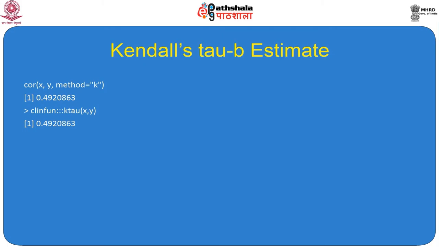Here we are getting the value 0.49, so it can be stated that there is a positive correlation between x and y. That can be used again for other covariate parameters also; we'll see in future. And the command given is y obtained as x plus rnorm(1000). So obviously there must be a good relation between x and y.